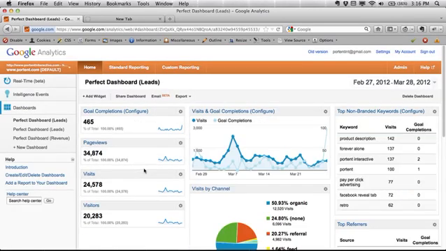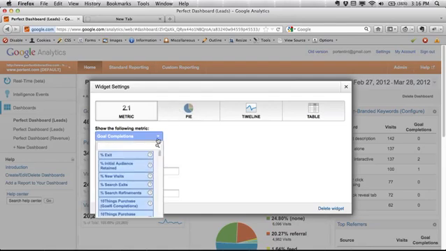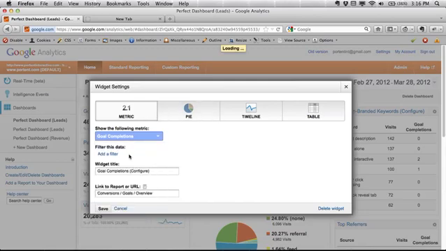And voila, you've got your basic dashboard configuration where the top three widgets are going to need to be adjusted to whatever goals that you see fit for your site. So in this case, we have all goal completions by default. But right now we're going through a big push to get people to sign up for our monthly webinars. So in this case, I'm going to go ahead and just change this from all goal completions to our webinar sign-up goal.